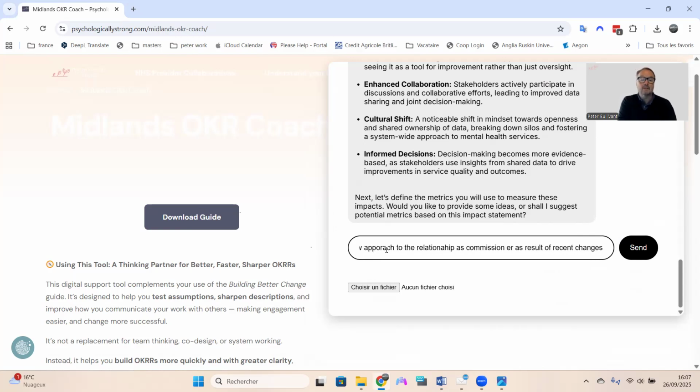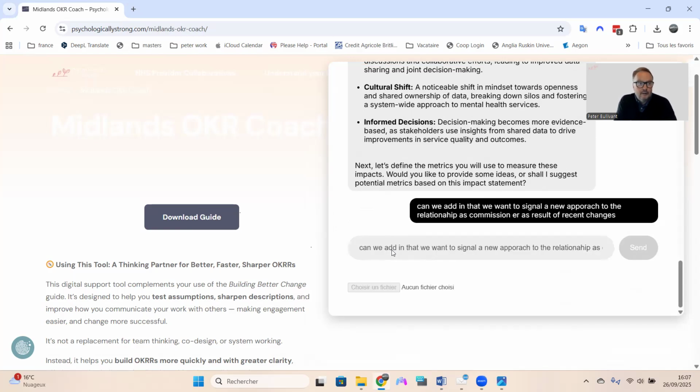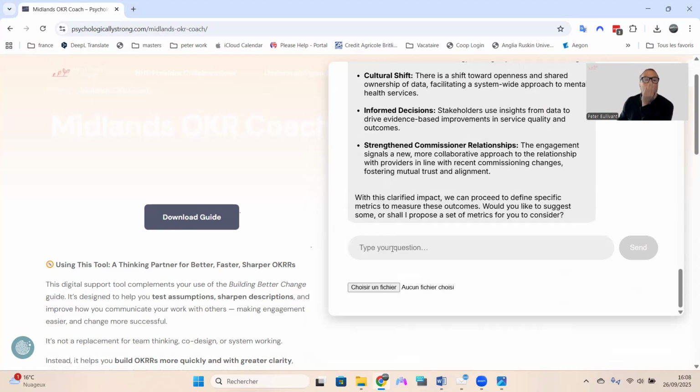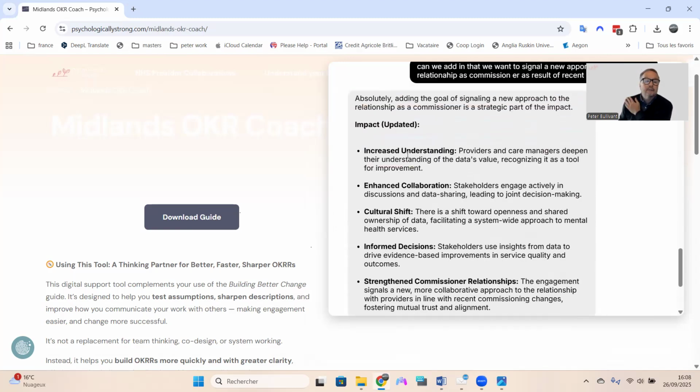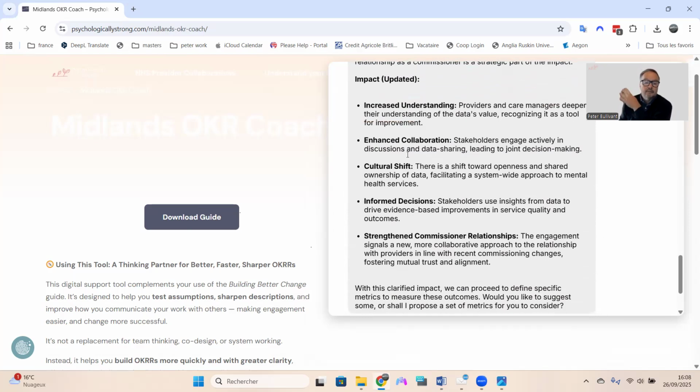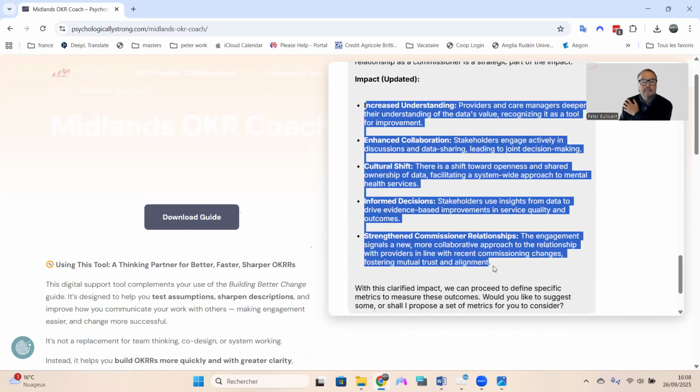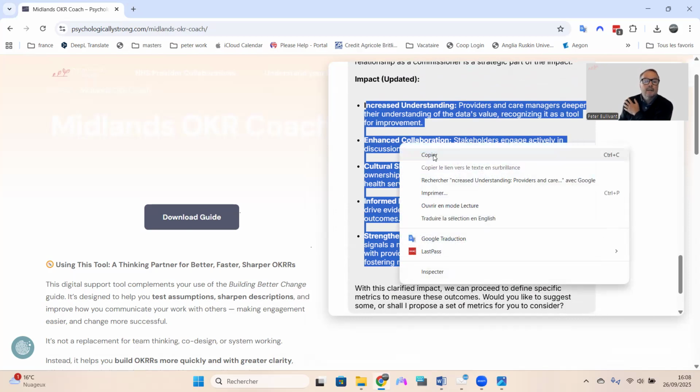Changes. So it's a bit more than that, because everything's changing, but actually this is a strong signal that this is an opportunity to reset, change, evolve our relationship. So that's probably something quite important to put in there. So again, it's reading that, having a little think, and then that's added that in. So for me, the purpose of today, that's very good. So we can just take that, add that in.